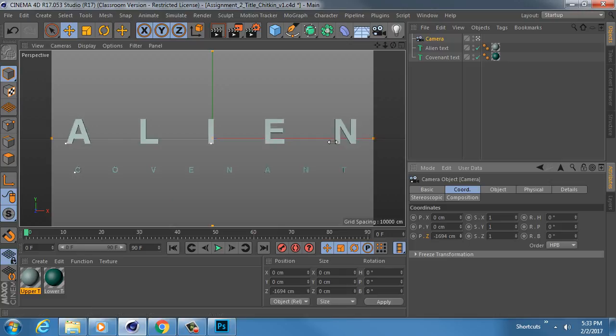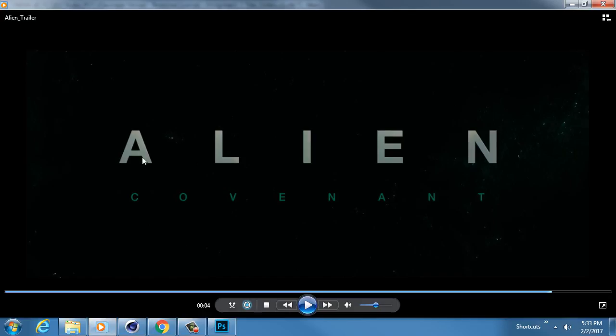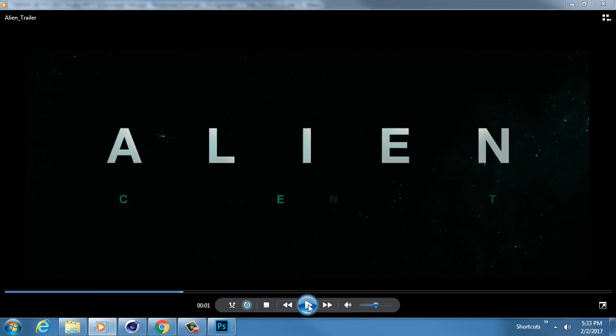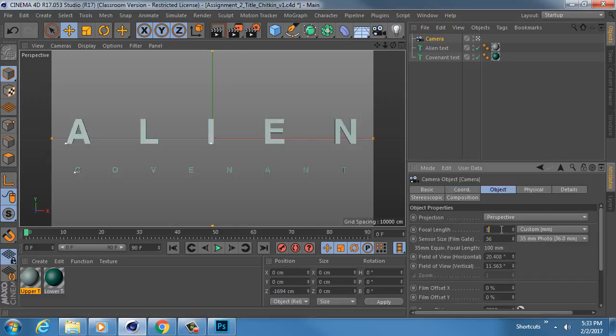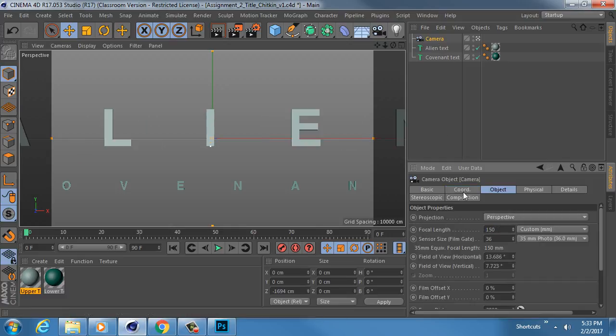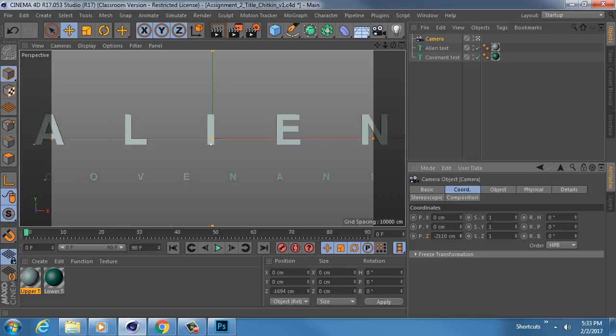So we're seeing less perspective on the sides of my letters now, although I see next to no perspective on mine. Getting a tiny little hint of one in the very beginning as we're closer to the text. So I'm actually going to raise my focal length up a little more, try like 150. I'm not going to try to get it perfect just for the sake of brevity today.